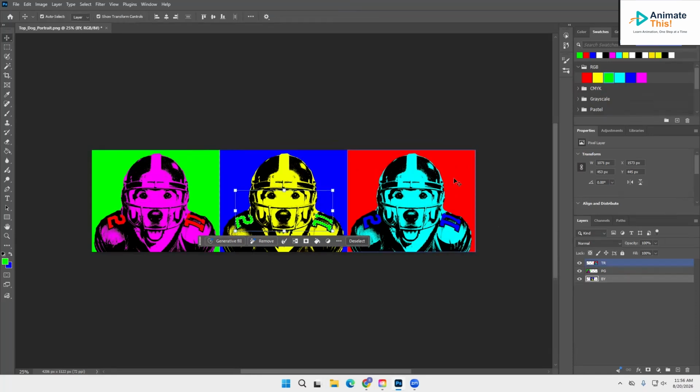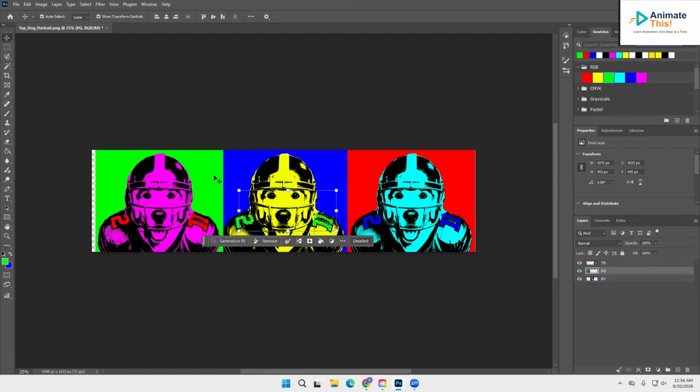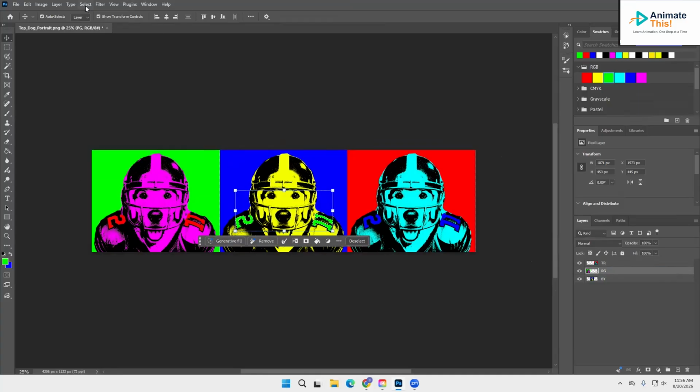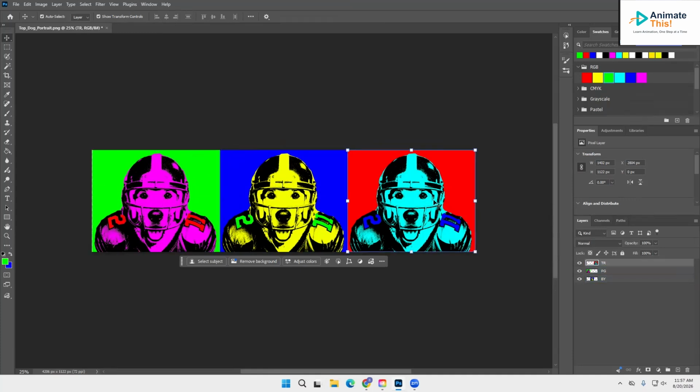Now I notice I do have some gaps here where the edges are a little blank and there's a gap here. So what I'm going to do is just grab each layer and move them closer together. Oops. Do select, deselect before you do that because I've got different stuff selected right now. I'm going to grab that. I may just nudge it over with the arrow tool actually. And this one, nudge it that way.